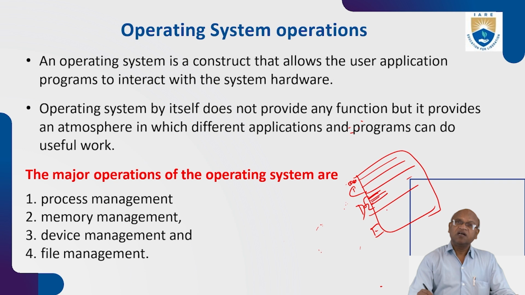Suppose you saved here. At the end of the hard disk, there will be file blocks. In the file blocks, where actually your file is saved in the hard disk, the corresponding file address and file name both will be saved in the file block. We use data structures, trees and all, for indexing of the files. We'll see in later classes how this file management is done by the OS.